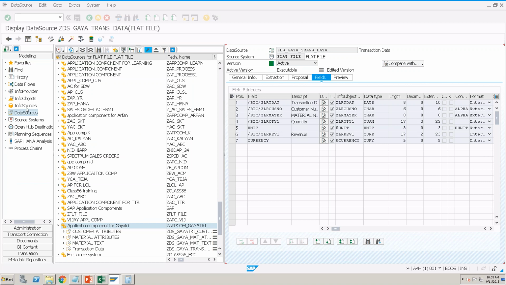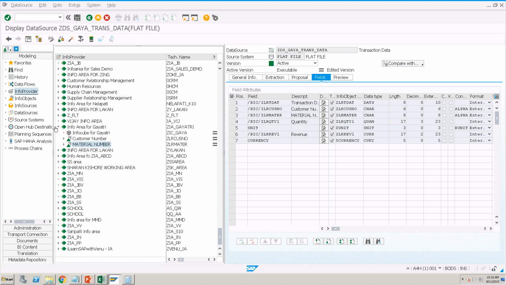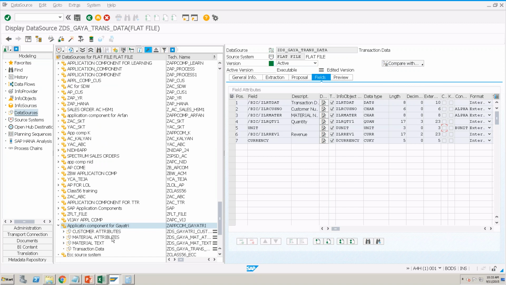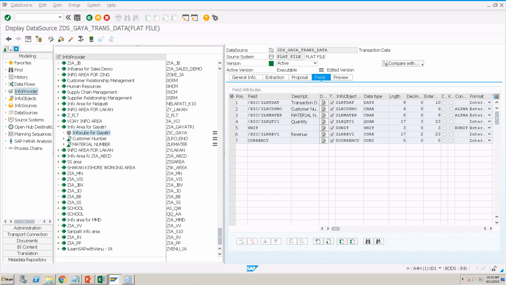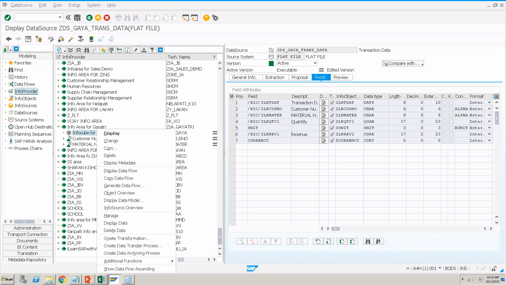Okay. Now in my info provider, my info cube is ready. In my data sources, my data source is ready, right? So what is my next step? I need to establish a connection between these two objects, and that is achievable by a concept called transformation. So select your source object, go to your info provider, right click on your info cube, click on create transformation.